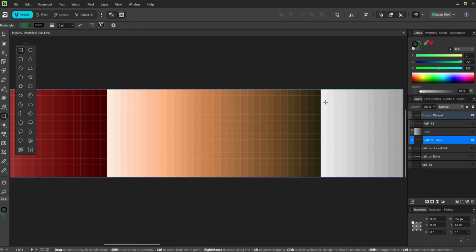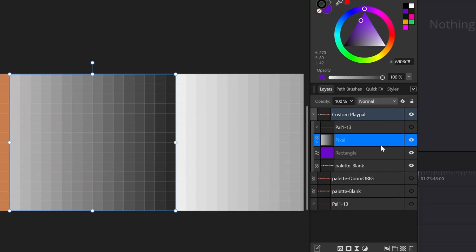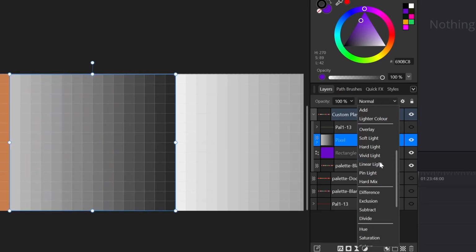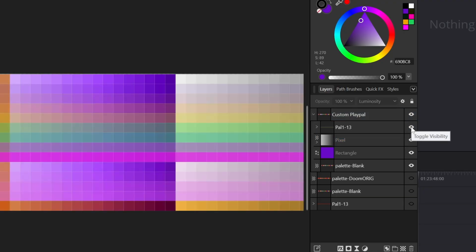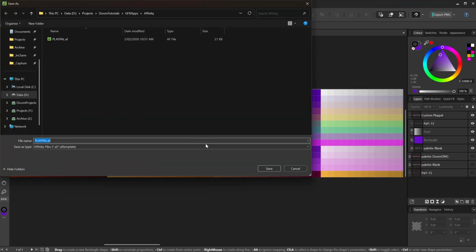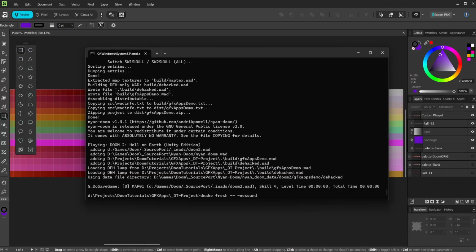And then I can use the tones of the original graphics, the original dark to lightness ratio, by just discarding the color information from the gradient as some kind of overlay. We can do it with luminosity, for example, or darken or multiply or whatever. Let's try luminosity, and now we'll just turn on the overlays, and we can just go file, save as, export as a PNG, and we'll run that.